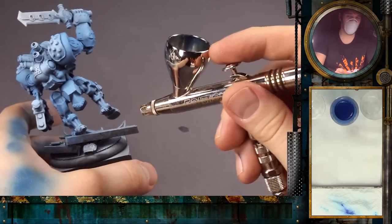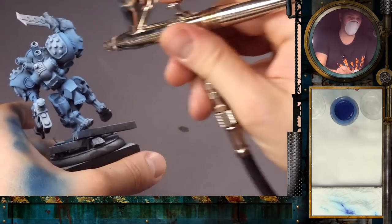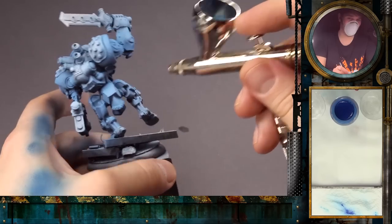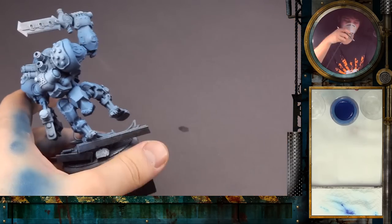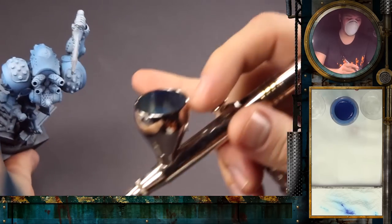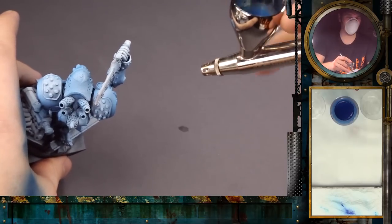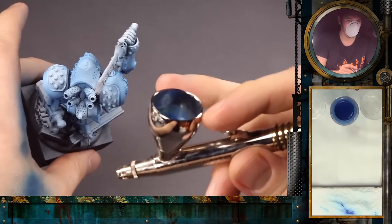Also, the distance that you have with your airbrush to the model will directly influence how strong the color is that you apply and how big the radius is. Some parts are better sprayed on at a bigger distance. I would say that the higher you go up here, the higher the distance and the radius should be, so the color is not so condensed and dense.